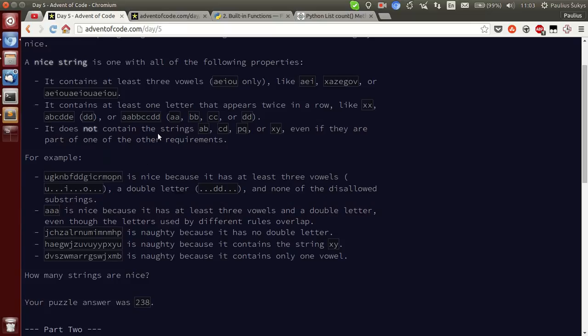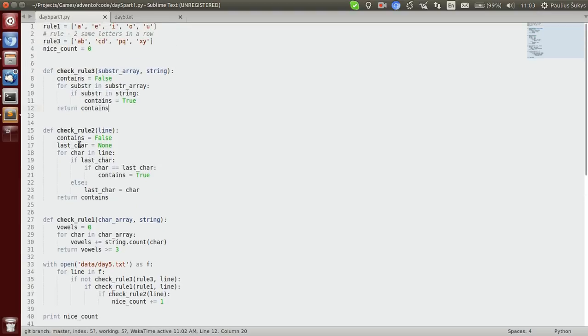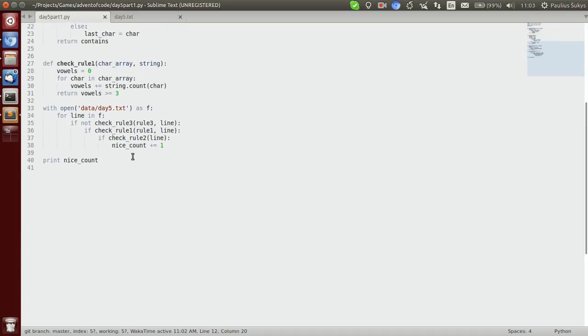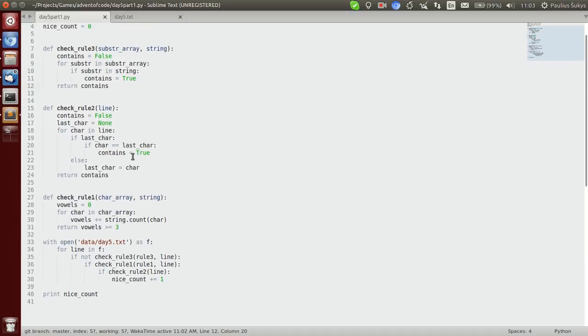I believe that this should be the case. It does not contain, even if they are part of one of the other. Okay, I don't really care about that requirement at this point. So this looks quite okay. Let's look at the rule 2. Oh, so this is the rule 2, isn't it? Yeah, we apparently checked the rule 1 first, but whatever.